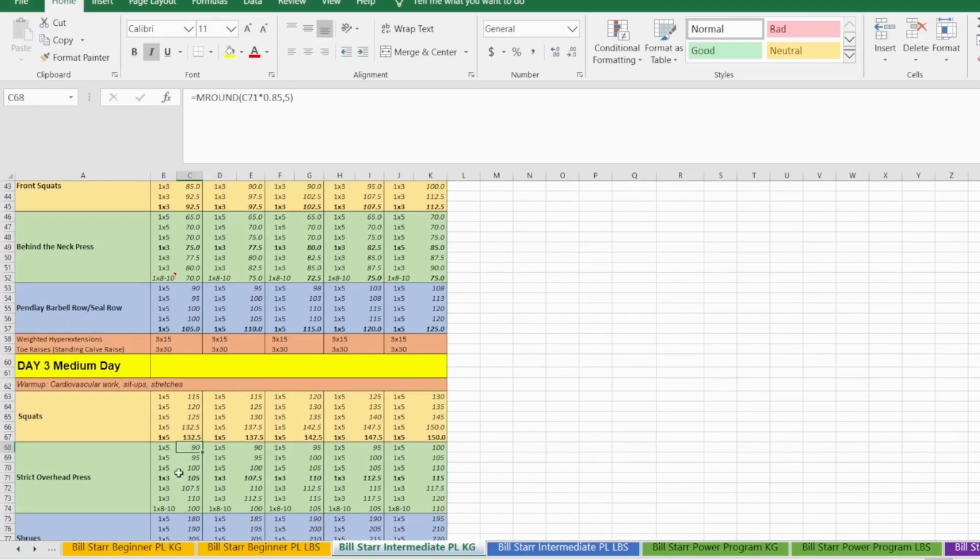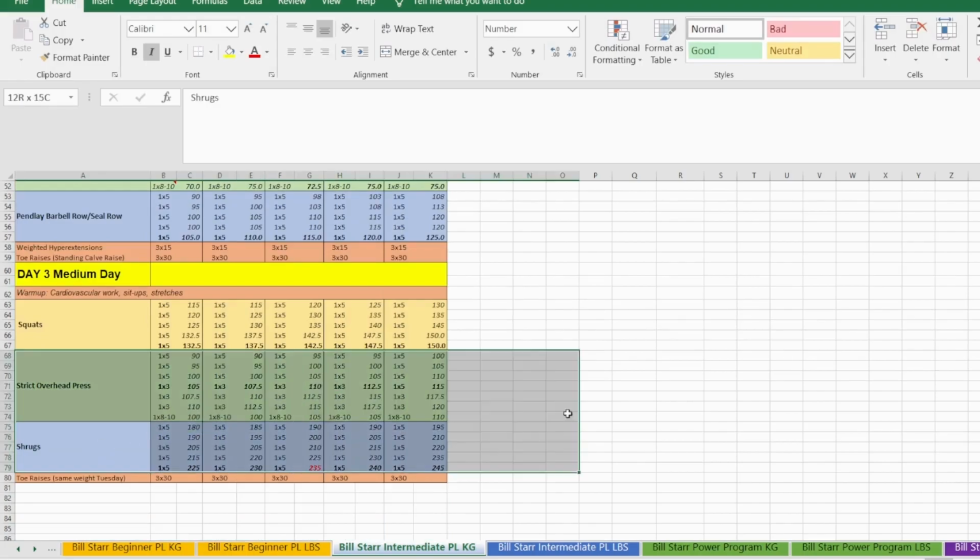And the first 3 sets are ramping sets, 85, 90, 95% of that weight. And then the next 3 sets are where we start pushing the body and mind and soul. So for the first set, as I said, it's your 5 rep max on week 1. Then you add 2.5 kg or 5 pounds for the second, and then add another 2.5 kg or 5 pounds for the third. Then you do your back off set, which is the same weight as the third set. Boom, done.